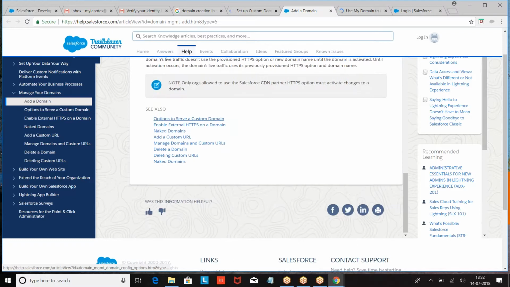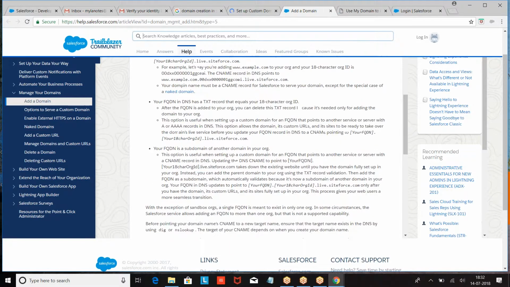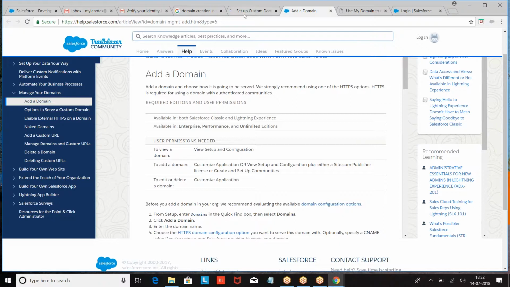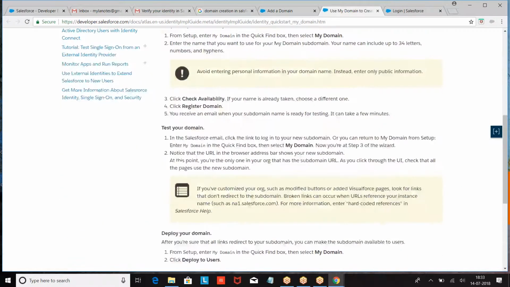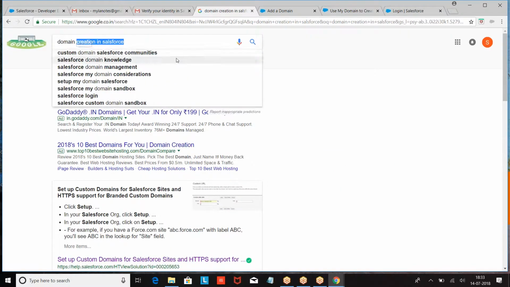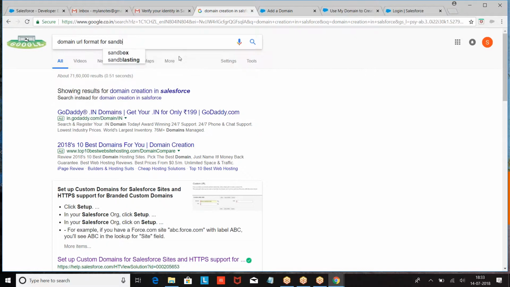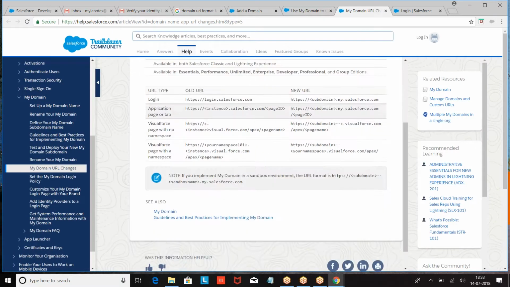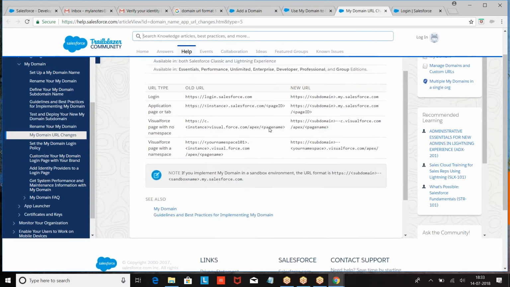Let us see what type of structure we are going to get. So look at the structure here.